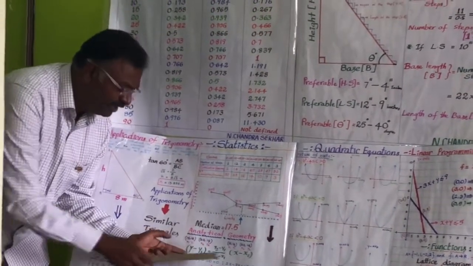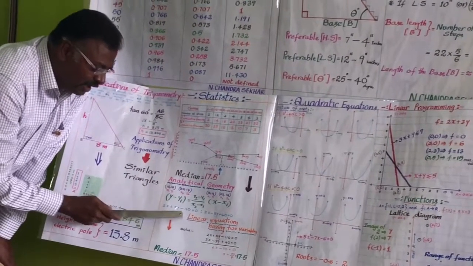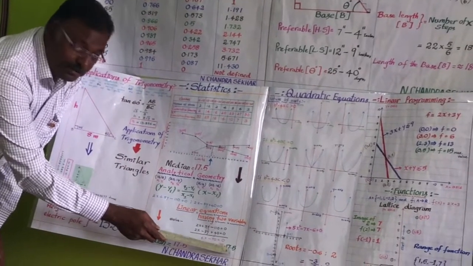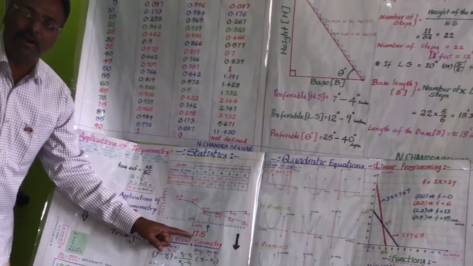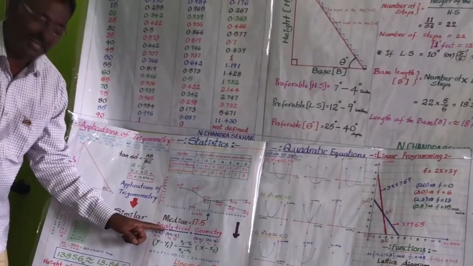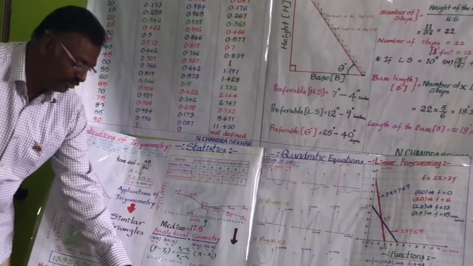The same concept, I find the equations, then in linear equations having 2 variables, I will apply the elimination method. I find the result as the value of x is equal to 17.5. Here, in statistics, we find the median as 17.5. But the same concept I connect with analytical geometry and linear equations in 2 variables.